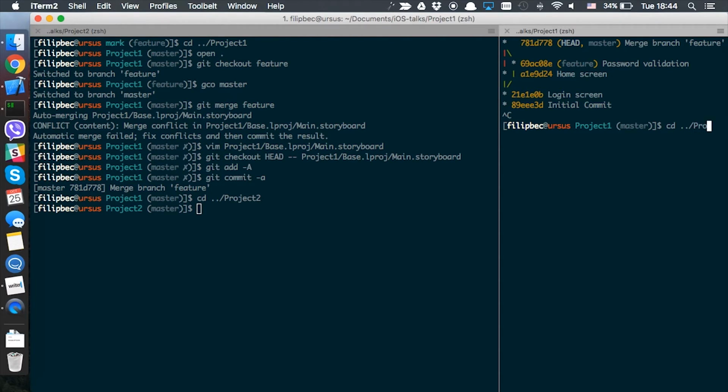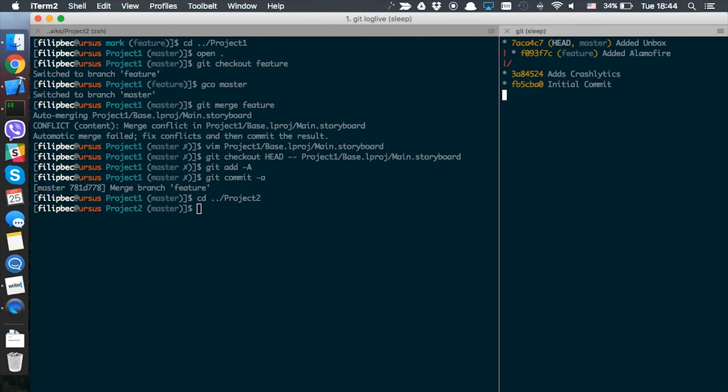yeah. So I will show you now the second example, where I have some very simple project, and in my master branch, I installed Crashlytics via CocoaPods, and after that, I created a feature branch, installed Alamofire, and in the master branch, I installed Unbox.